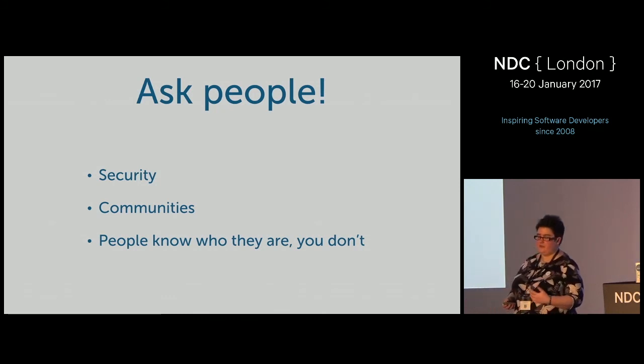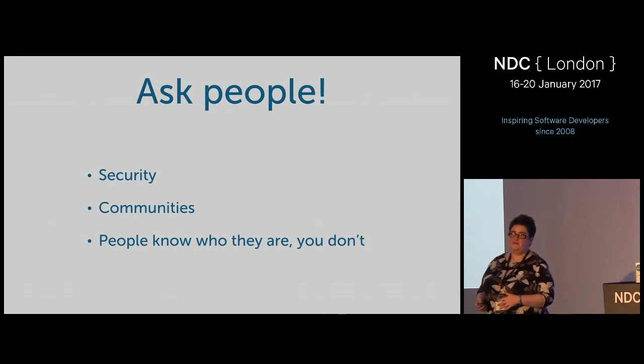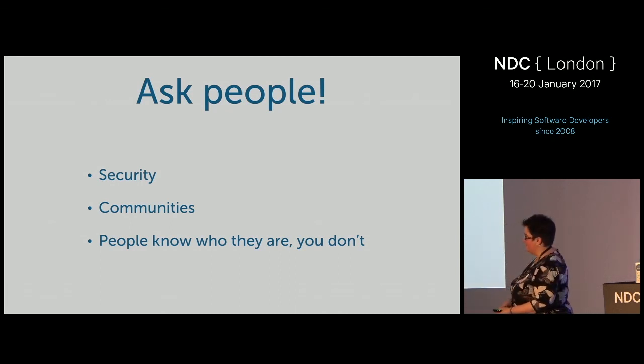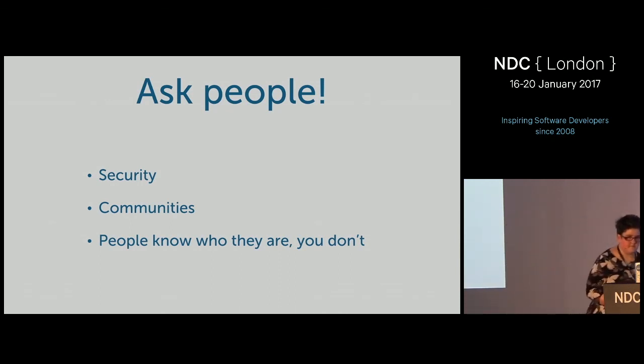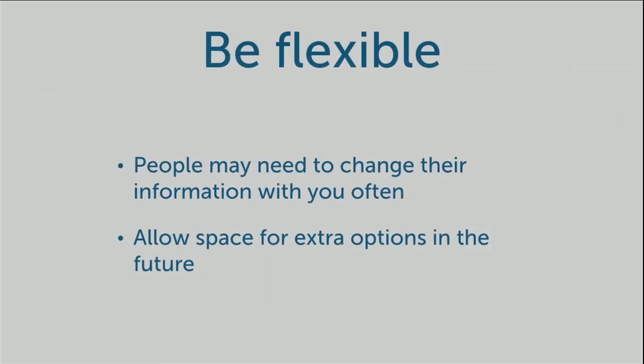So if someone emails you and says, I can't use your website because of X, Y, Z, they're not wrong, you're wrong. And it's about making that compromise between those two things. And be flexible. People need to change their information with you often. Like I said, my deed poll literally arrived yesterday, so I'm going to spend next week changing my name with everybody, and I'm expecting it to be not fun. Please try to make it more fun.